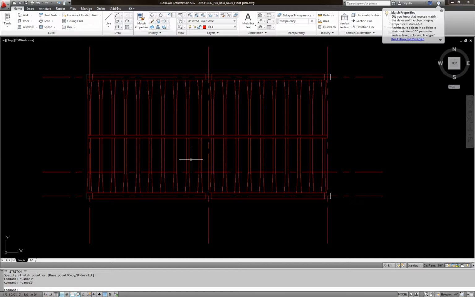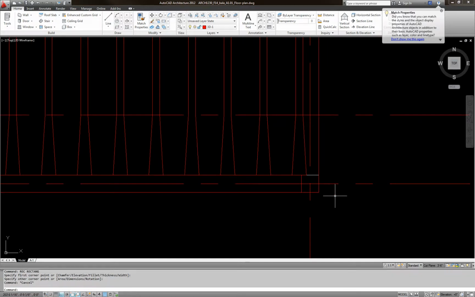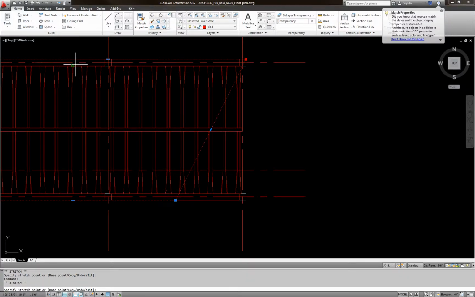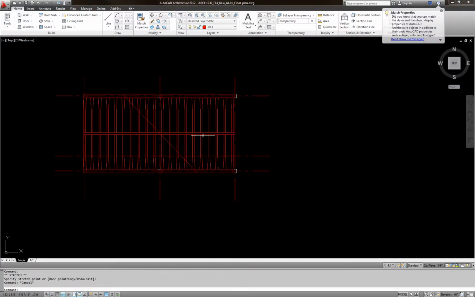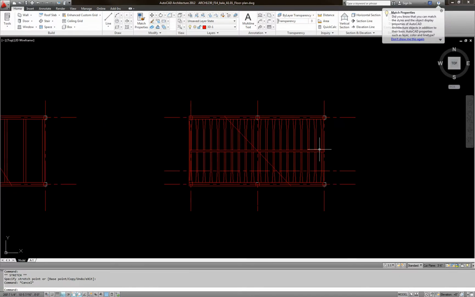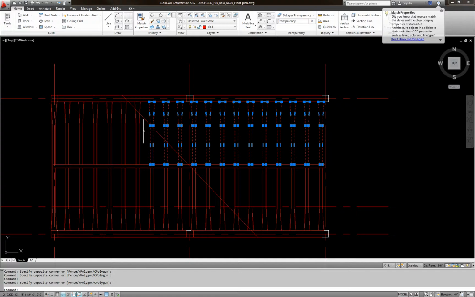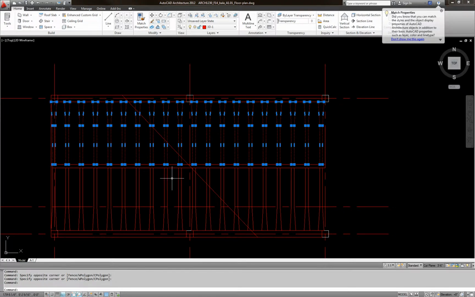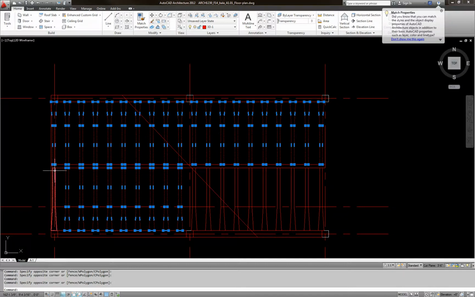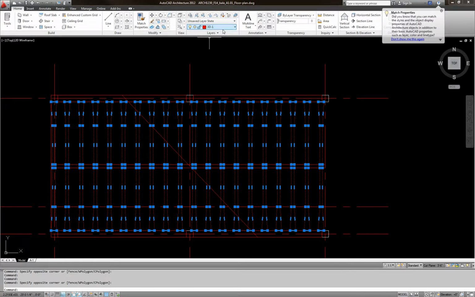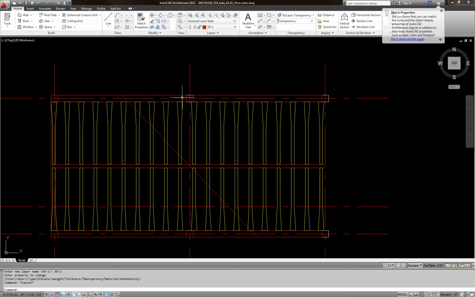So now what I'm going to do, I'm going to draw my slab from here to here. Also I'm going to make this come halfway here, go halfway there, so that you can see all of this part. So now I will select these lines, put them into layer 2.